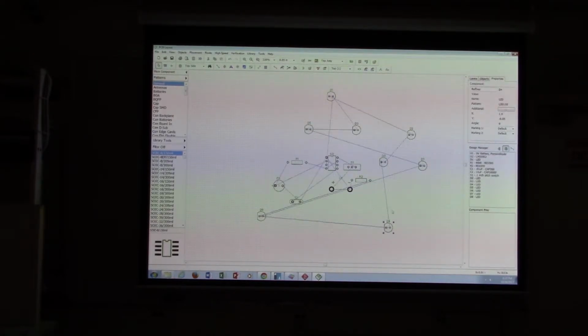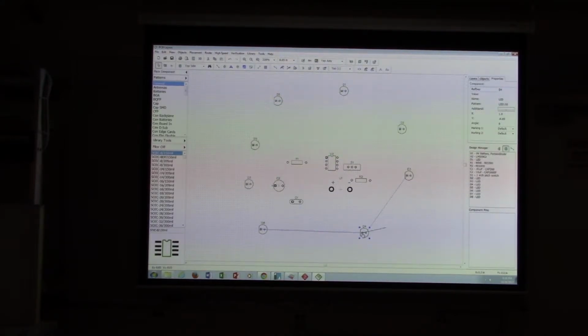So my star pattern is not looking very star-like at this moment. But we'll do something like that. It would be, what, an 8-pointed star? Sure. Alright, so you can move the components around there.